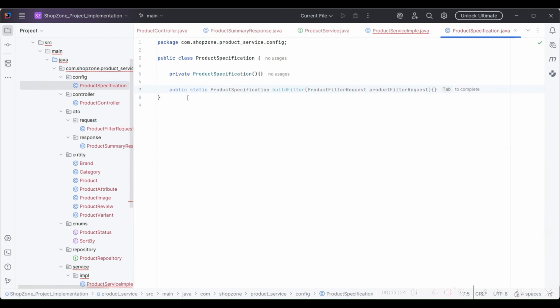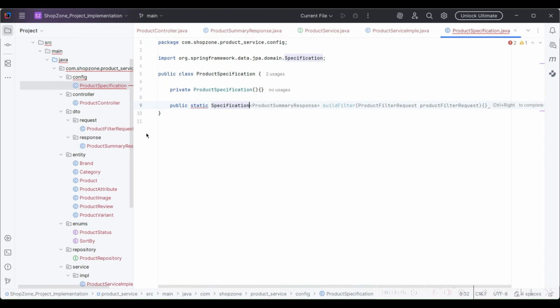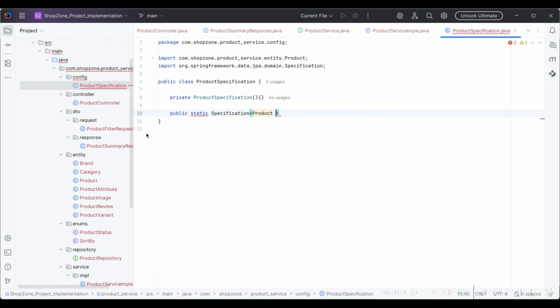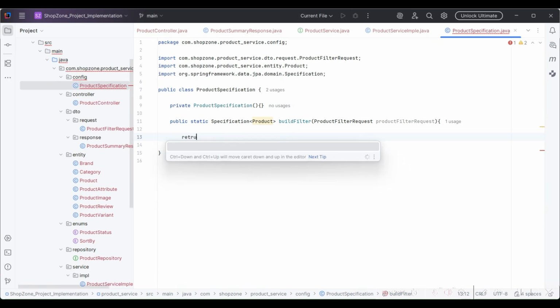So public static, see, it is automatically populating, returning the specification of Product, named build filter, taking the product filter request. So now return.